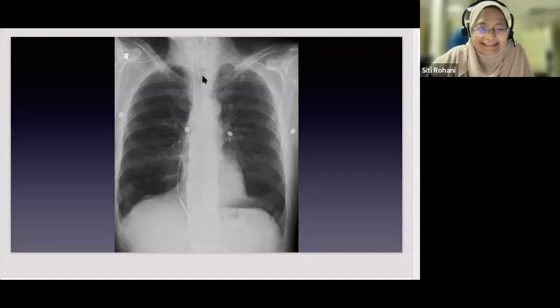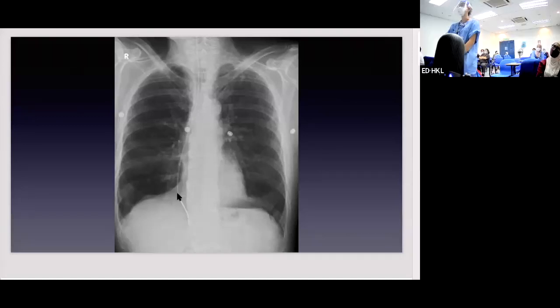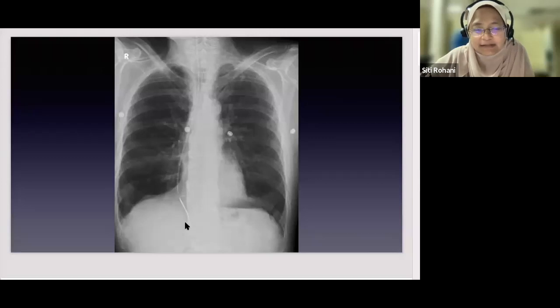So this is an NG tube passed down to the right main bronchus. So the trachea goes to the right main bronchus, and then probably goes to the anterior segment of the lower lobe bronchus. So the margin of the lungs is way below the diaphragm. This is because of the anterior sulcus of the lung. So there is part of the lung that is anterior to the hemidiaphragm.